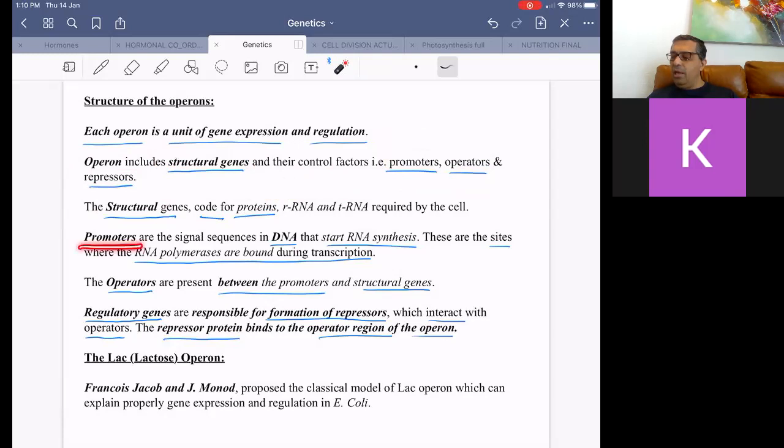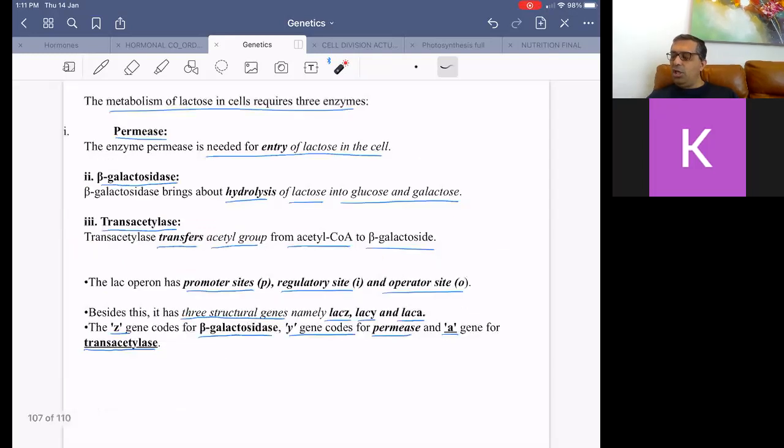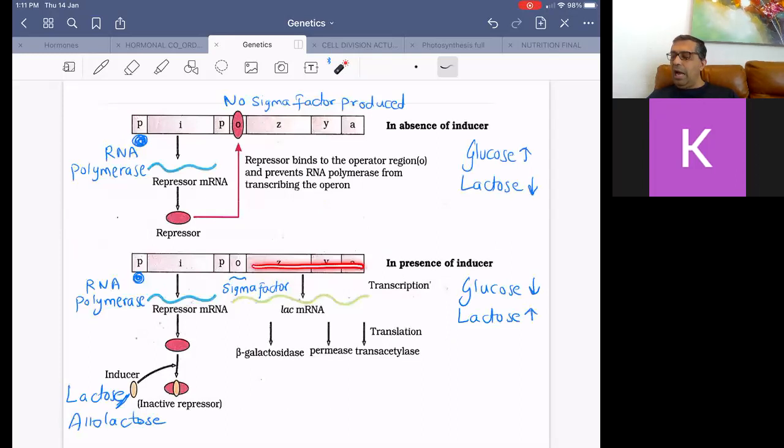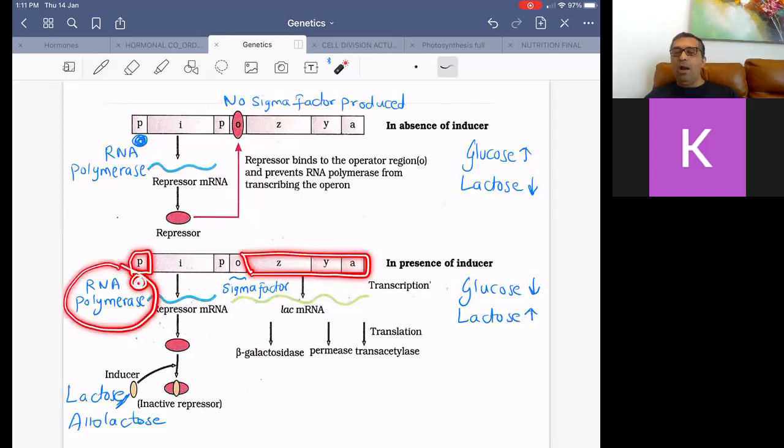The promoter genes are sequences in the DNA that start RNA synthesis. So, the promoter gene gives a message to the structural gene to form an mRNA, which will then undergo translation to form a protein. So, structural genes are controlled by the promoter genes. And the promoter gene is the site where RNA polymerase attaches during transcription. So, समझो एक structural gene है. This is the structural gene, and structural gene के बाजू में होता है promoter gene, और promoter gene के ऊपर stick हो जाता है the enzyme called RNA polymerase.